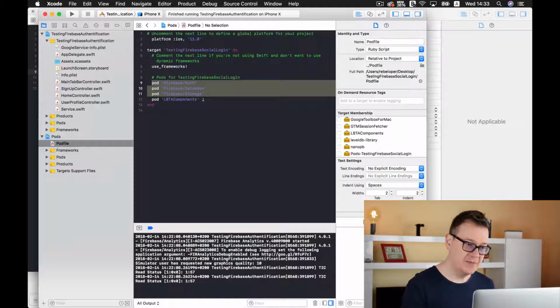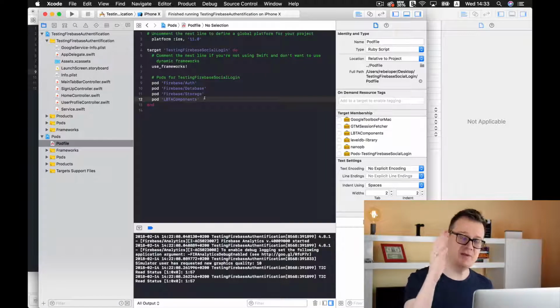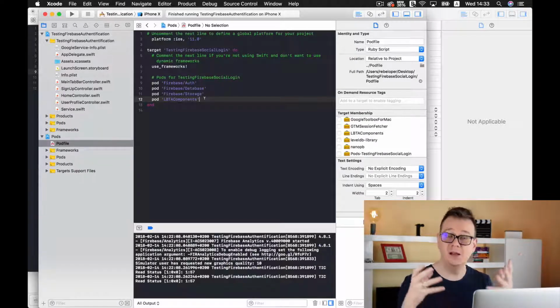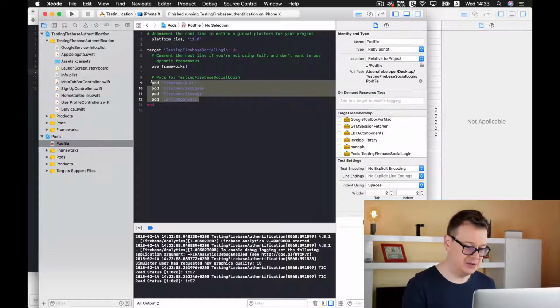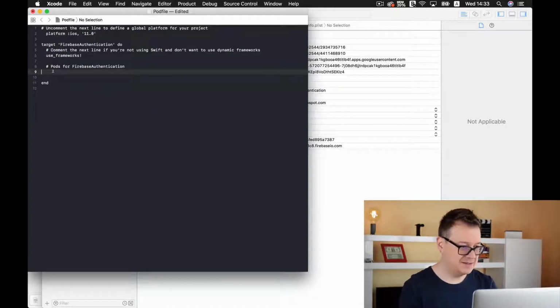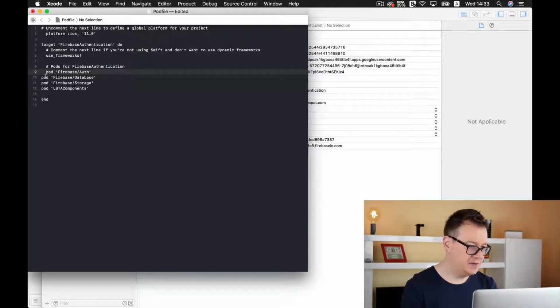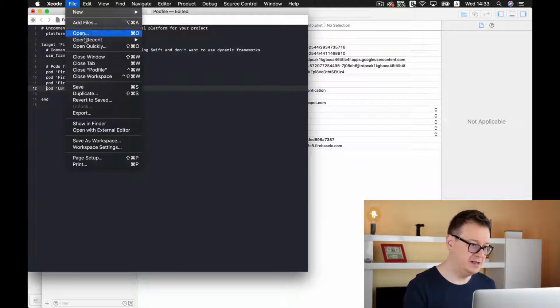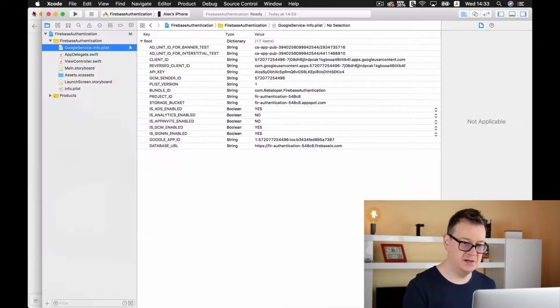So stay tuned. Okay. For now, let us just copy these pods, and LBTA components, I have a separate playlist on LBTA components. Well, it is a very handy helper that will help me lay out the views inside our controller. So let me just copy and paste this too while we are here. Okay, let's minimize this, and now let's paste it all in here, and maybe with a few tabs make it more readable. Okay, file, save, and let's close this.